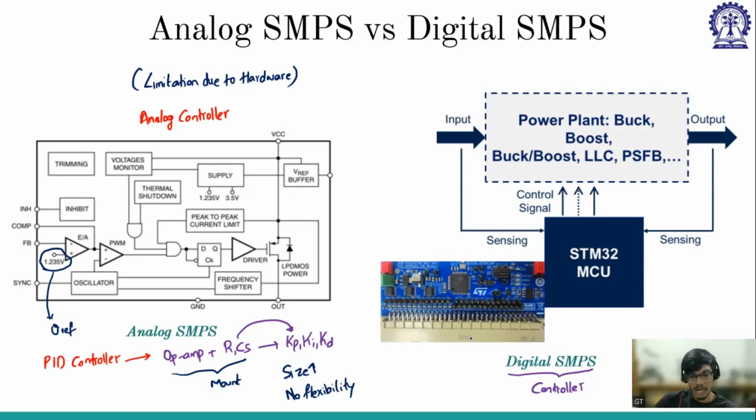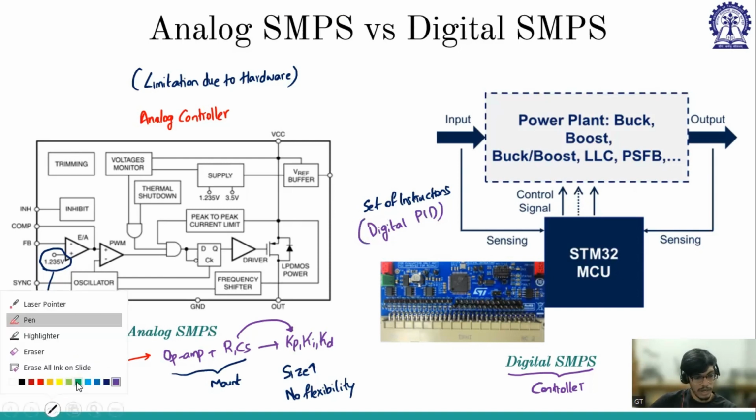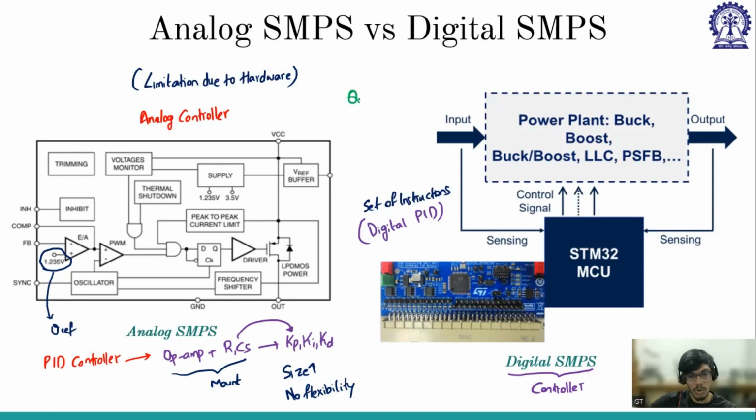Whereas coming to the digital controller, we have a set of instructions that we are writing in whatever software they are recommending us, and then accordingly it changes. Say digital PID. The digital KP, KI, KD values, as we have seen in Verilog as well, we set the resolution, say Q1.9 or Q2.8. So depending upon our resolution, we choose this QM.N format, and we have this much resolution in the gain. So we have the flexibility of choosing KP, KI, KD.